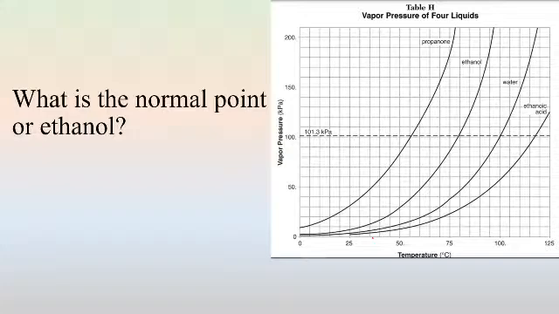What is the normal boiling point of ethanol? That should be easy. We talked about it. You're going to go and find where ethanol crosses that dotted line. Go down and read the temperature. I can tell you probably the most common mistake that students make here is that they don't notice that the scale is different. Okay, so you can see that here we're counting by fives, right? But here we're counting by tens, okay? So that's something that students often make mistakes on. So just be careful of that, okay?